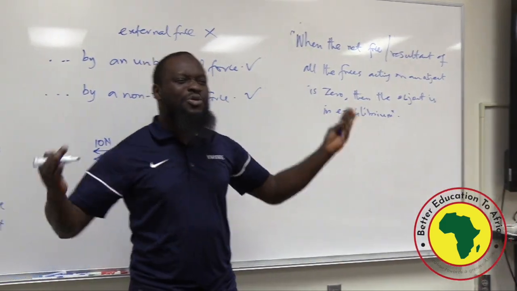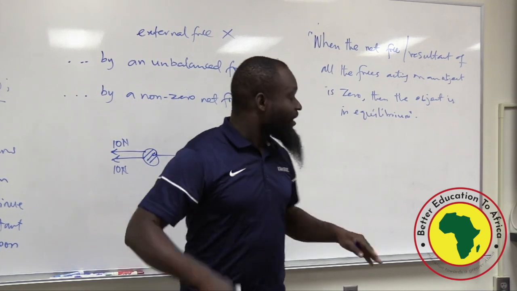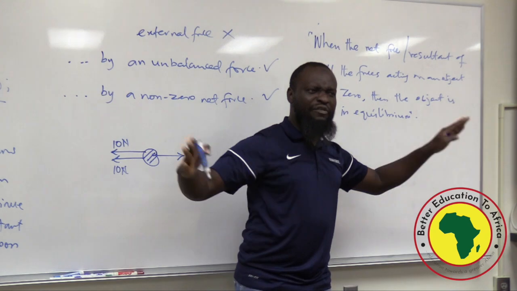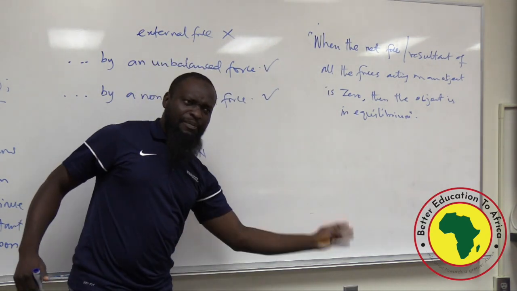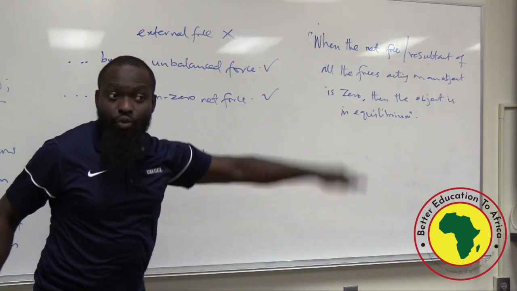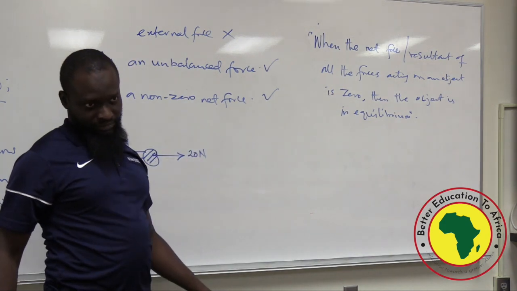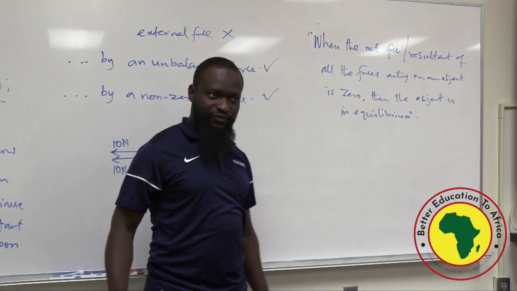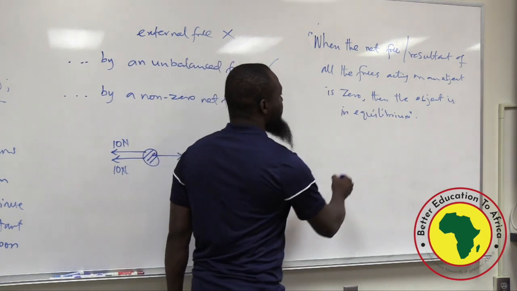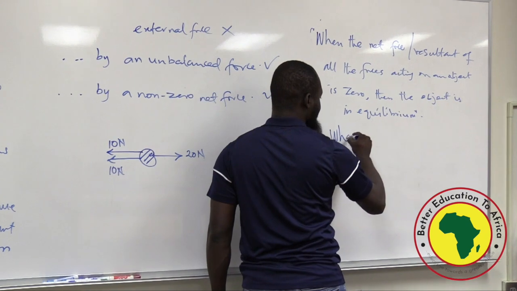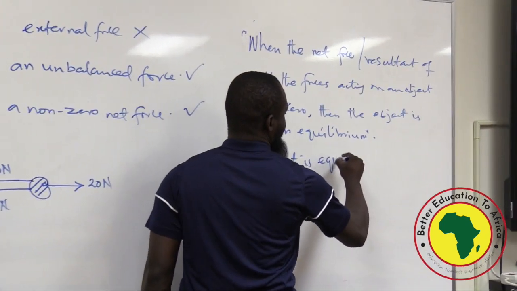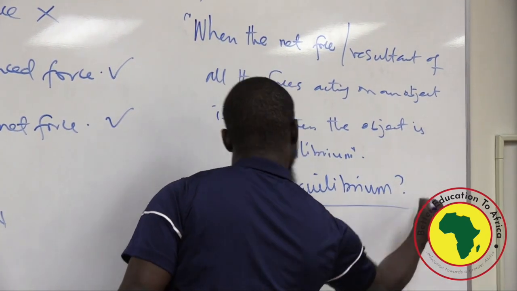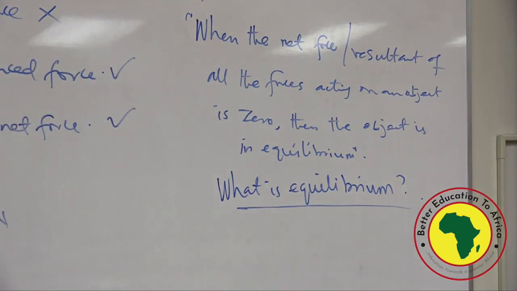And today, we're going to look at all the details and concept of equilibrium under the action of concurrent forces, under the action of coplanar forces. We're going to go into them, see the examples, and see all the forces that work with equilibrium. Is that okay now? So, if we accept this statement as a statement of Newton's first law, what is equilibrium?